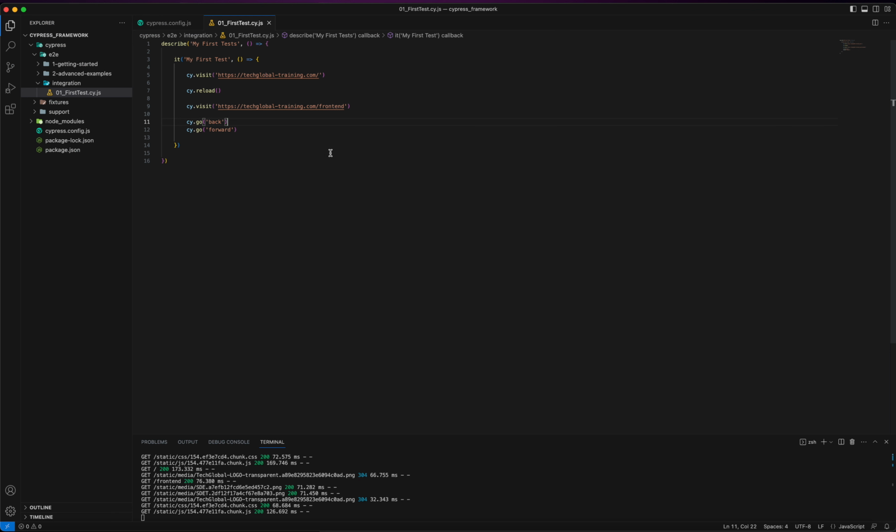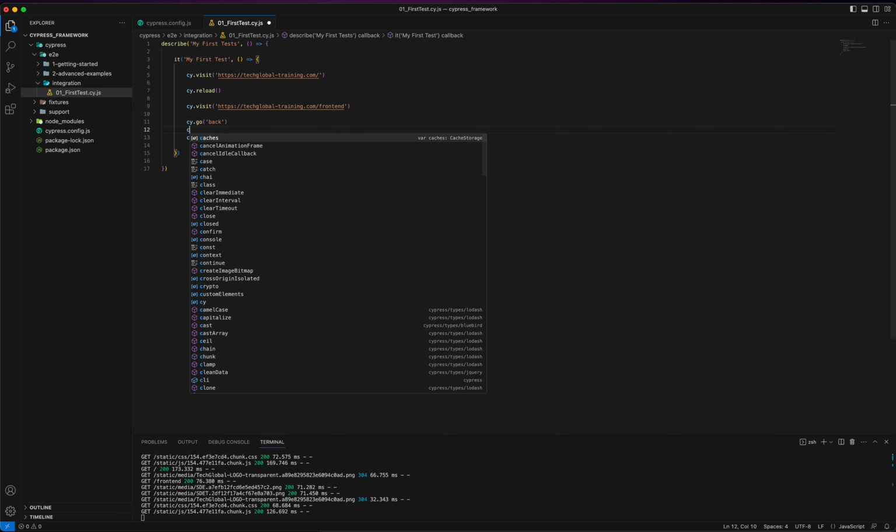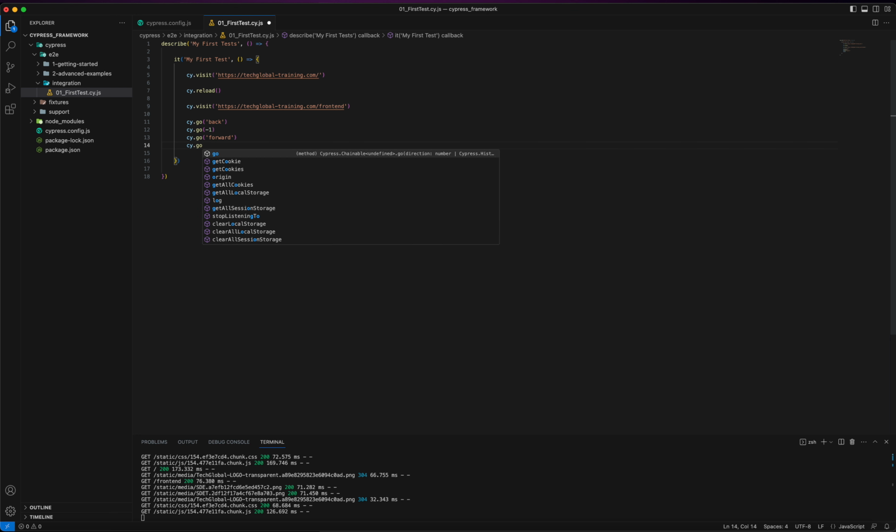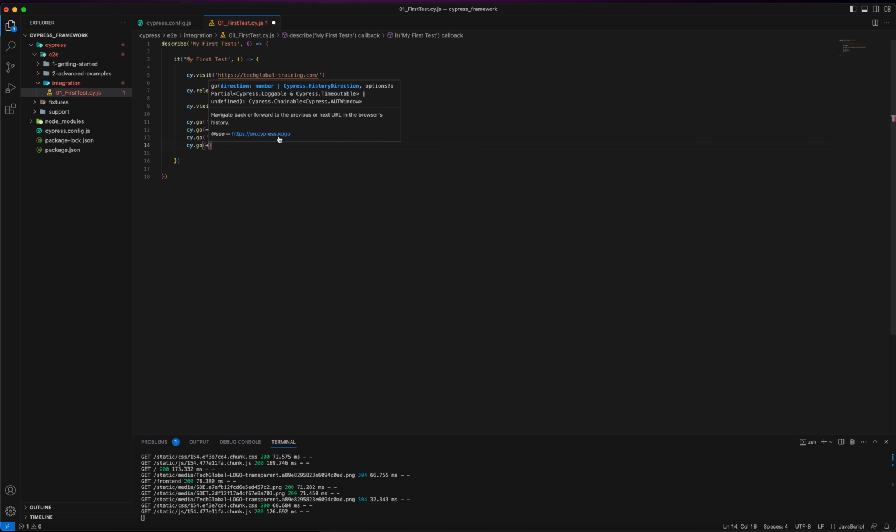There are other ways to do this back and forward. Instead of cy.go back, you can do cy.go -1. This will do the same thing as going back. And another command is cy.go with +1, and this will do the forward for you.